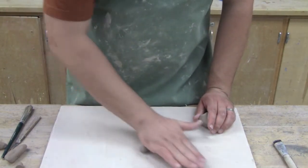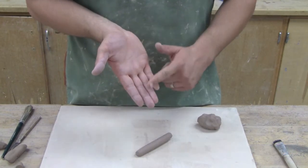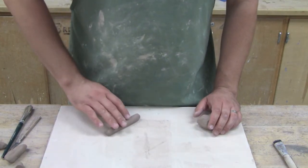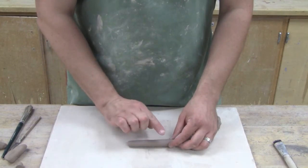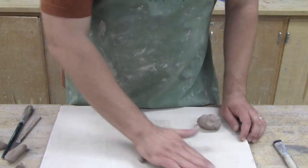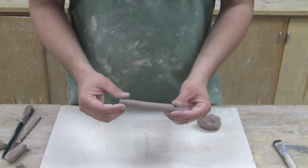A couple of tricks for making nice, smooth, even coils is to use your entire hand, from the end of your palm to your fingertips. And I only apply pressure as I roll out, and as I roll back, I'm just guiding the coil back. If it ever gets oblong, what I will do is place the coil tall side up, and I will tap it square. I will do this on both sides, and then I will place it back towards me and use that same rolling method. This usually does the trick for a nice, even, smooth coil. Here's my first blank. I'm going to set that off to the side.